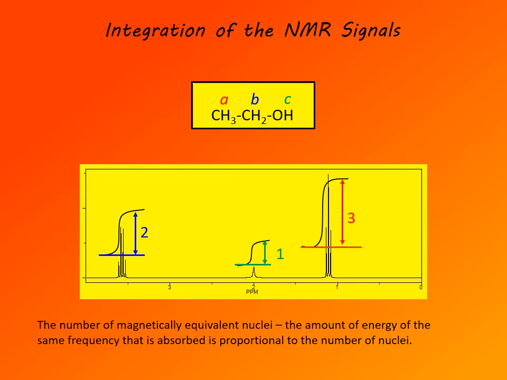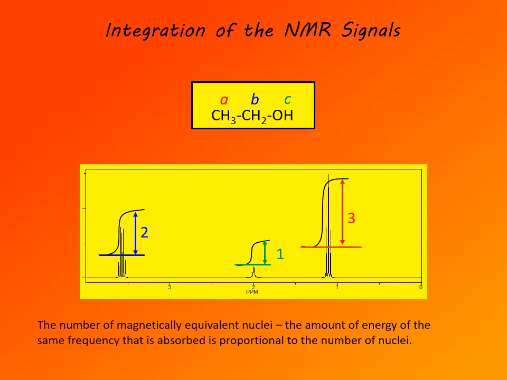So integration of NMR signals corresponds to the relative number of protons, or relative number of nuclei that give rise to a particular signal. The way we carry out integration is we simply measure, as shown here, the amount of deflection of the pen, the integral under the curve. Of course, these numbers are not usually 1, 2, 3. They may be 7, 14, and 21. Then we divide all those numbers by the smallest number, and that's how we end up with the smallest ratio of numbers. That smallest ratio gives us the relative number of those types of protons in a molecule.